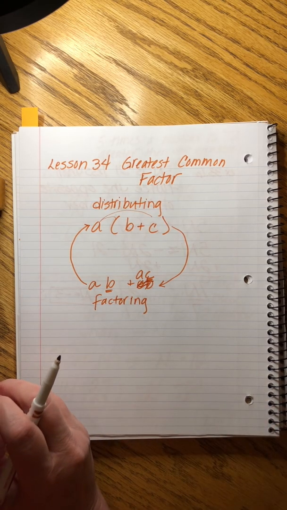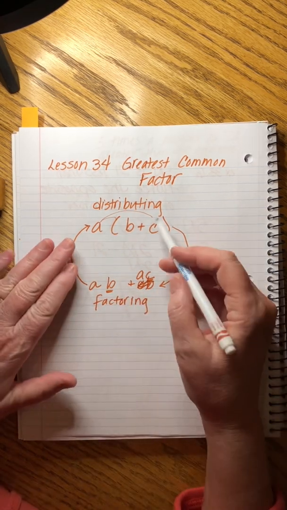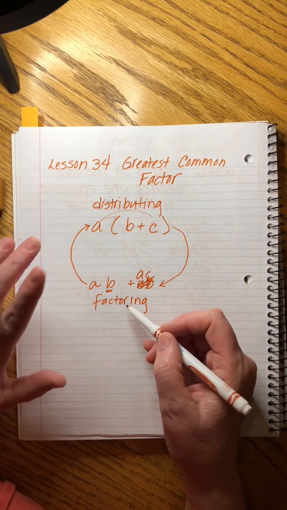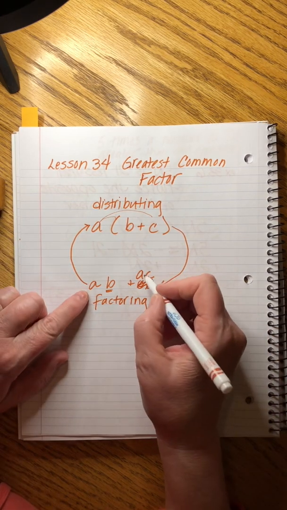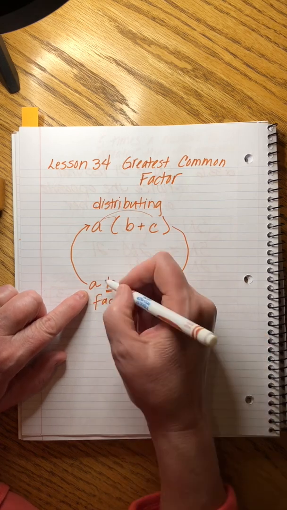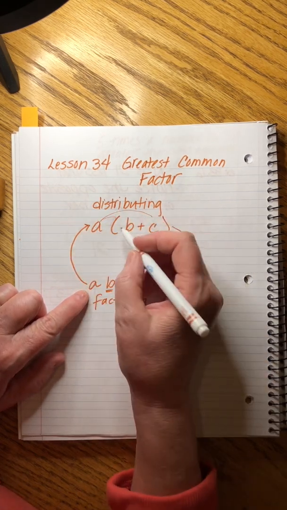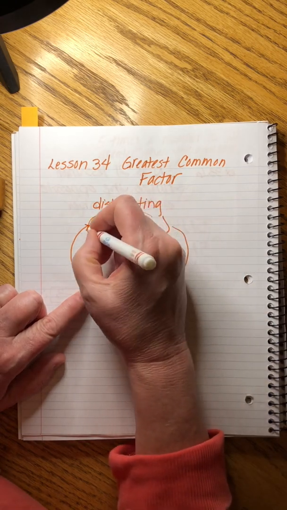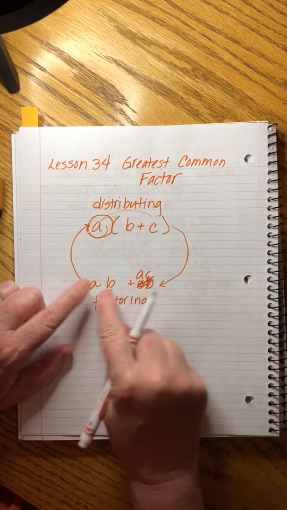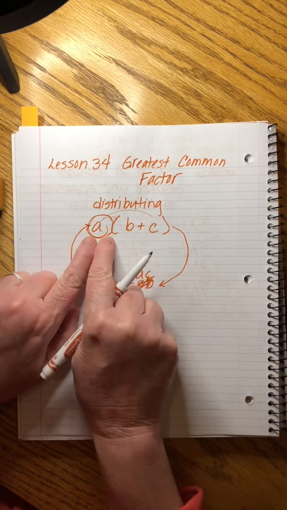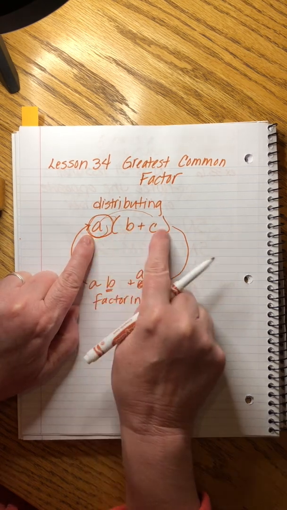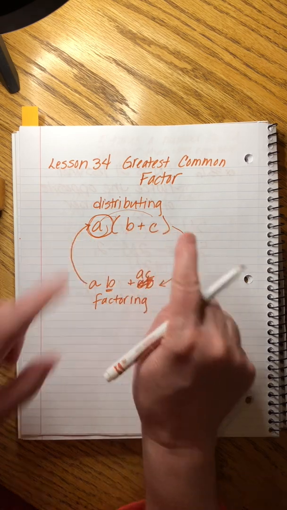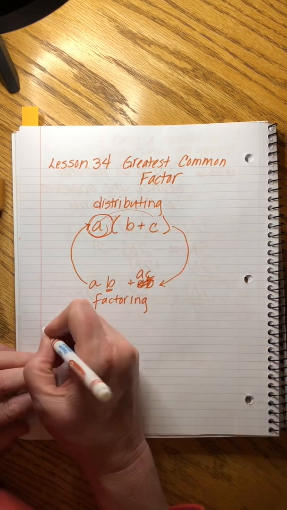So we're gonna practice this process of factoring on a couple examples, but as we go from this form back toward this form, we're not going to worry about getting the whole answer. We're just going to focus on finding what we call the greatest common factor and identifying that piece of it. Later, we'll add in the step of adding those two parts to our answer. So let's take a look at this.